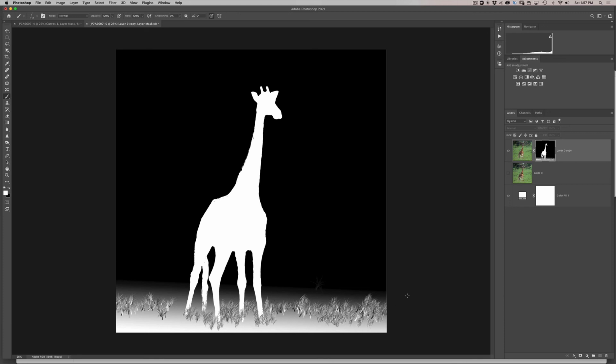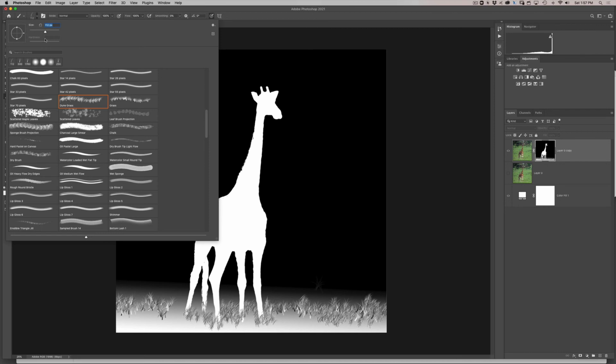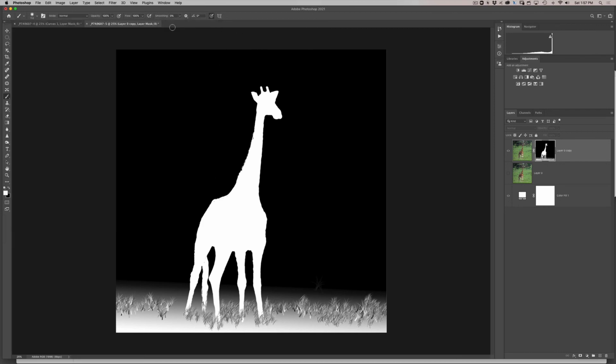Now, if you don't want such strong contrast, this is a mask. And so if you take your brush, a regular brush, not a grass brush, but just any old regular brush like so, and you lower your flow, you can blend it in if you're painting with white, and you can sort of fade it in so it's not so obvious.